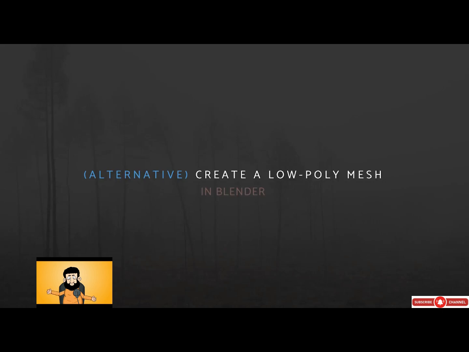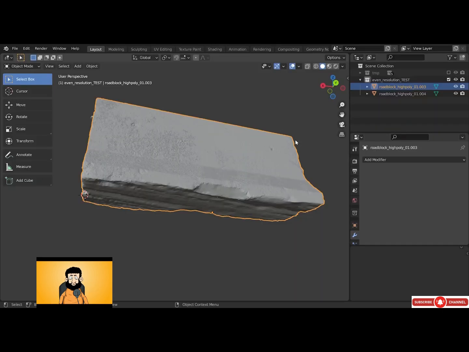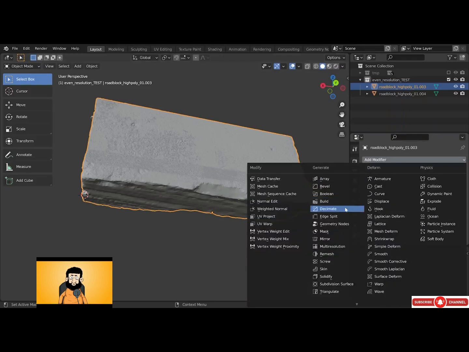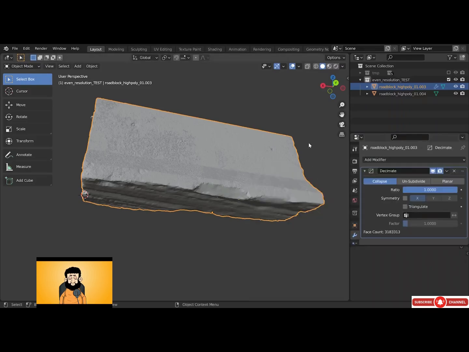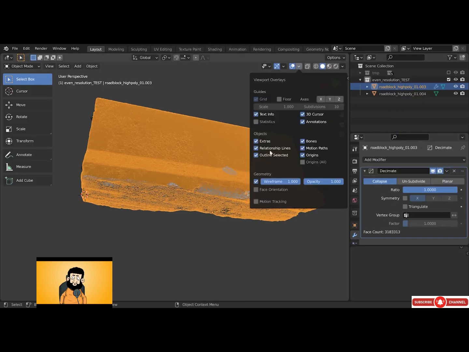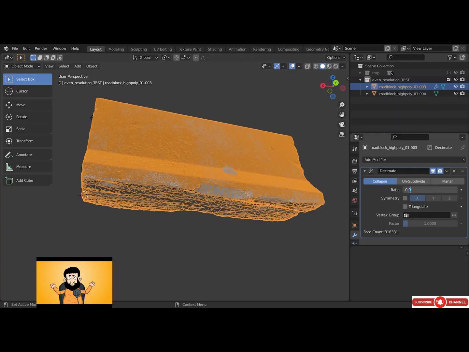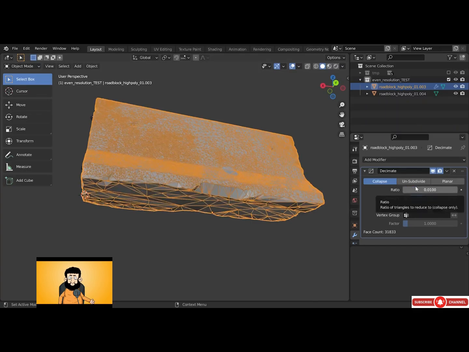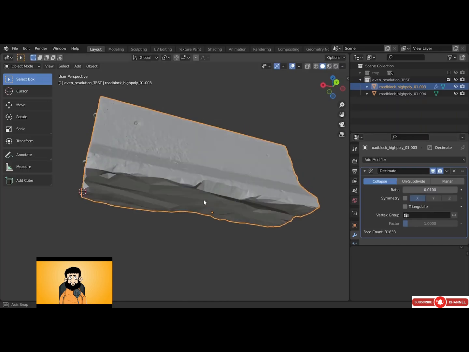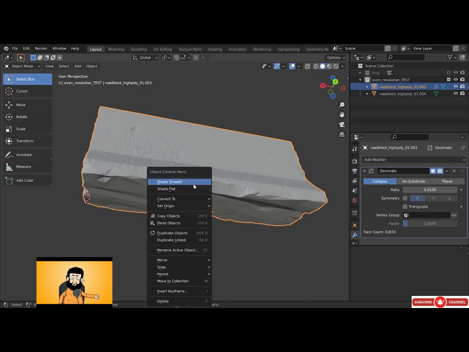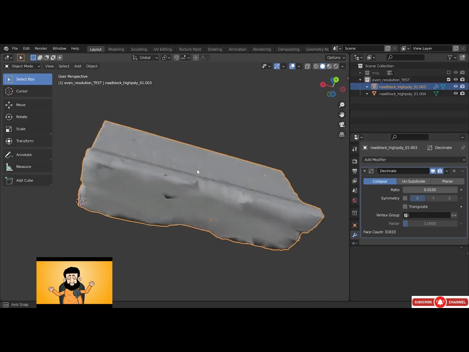But before exporting the whole shebang to Reality Capture, let me quickly go over the alternative method of fixing the mesh for decimation. There was a problem with how decimate modifier plus the uneven density of polygons worked together. Let's enable the wireframe overlay and see what actually happens when we reduce the ratio slider. So after taking it down to 0.1, we can already tell that something is off with the way that the polygonal density works. But 0.01 really makes it evident, especially when the smooth shading is turned on.